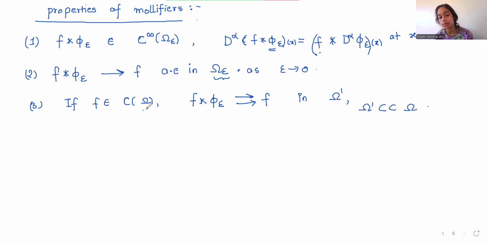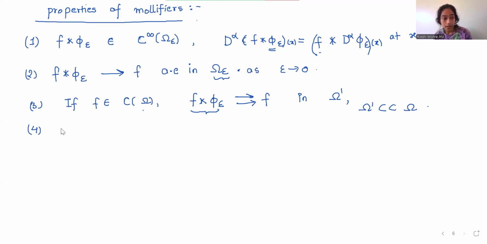And this is a very strong property, because from a continuous function, you are approximating that function with a uniform convergence of this smooth function. So these functions are very good in some sense, they are very smooth, and you are approximating just a continuous function locally, in fact locally uniformly, with a smooth function. So you can expect a lot of properties being transferred with this uniform convergence of this smooth function.